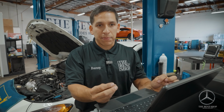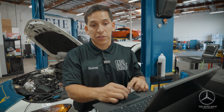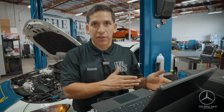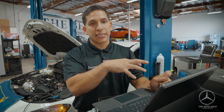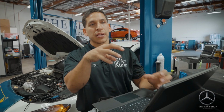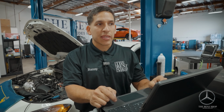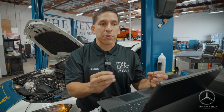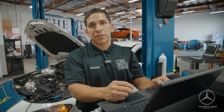It gives us a more in-depth look at the vehicle's current condition, so you don't get the first repair bill and it's through the roof because the previous owner has been holding off on all of these maintenance items, and then the maintenance items roll over and they're behind on actual repairs. That makes it unenjoyable for the customer. So that's what we try to prevent. It makes owning a Mercedes a lot easier.